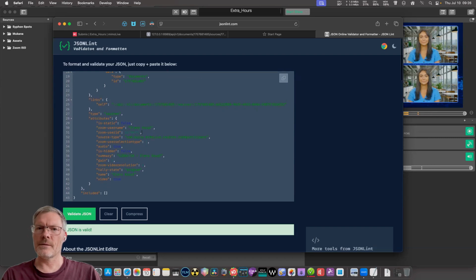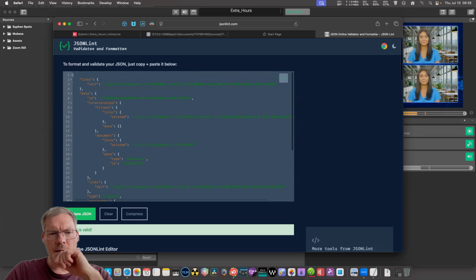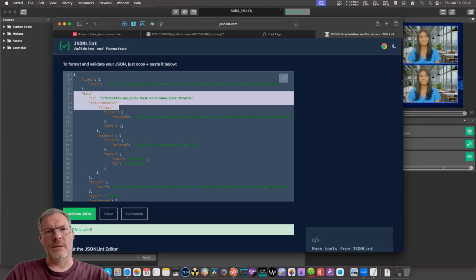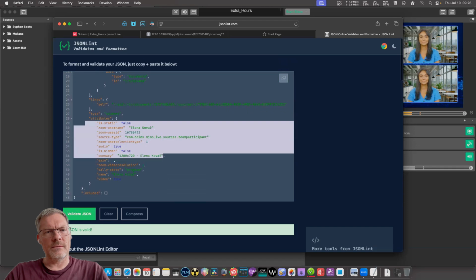Can you please explain where you found this path? Okay, so you see in line 5, there is a root object called data, right? And within that object, there are sub-objects. Scrolling down to about line 28, right?